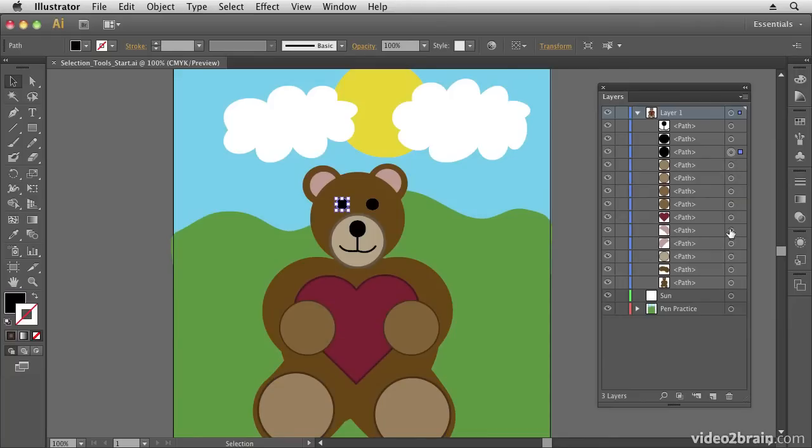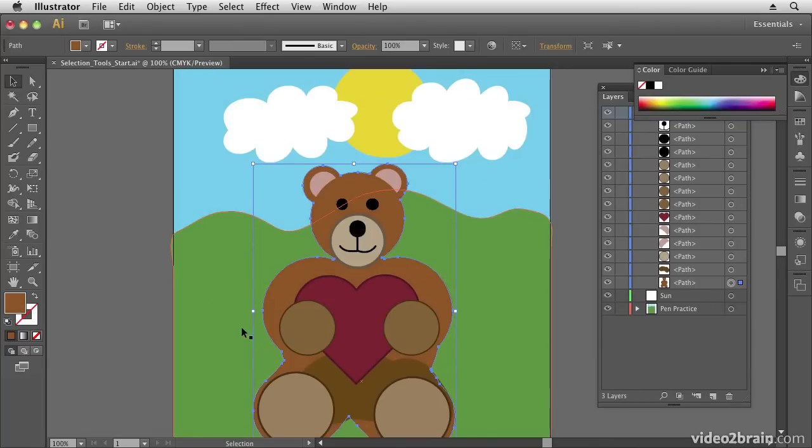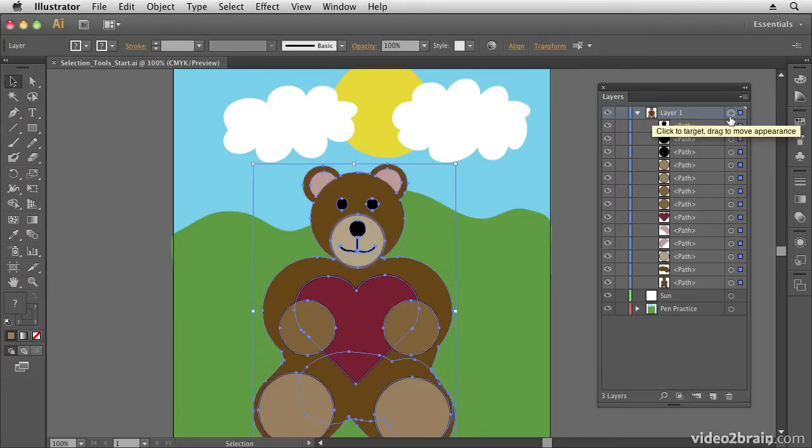Just by clicking on the object's target button, I can select it and isolate it, and then do things like adjust the size of it, for example, or fill it with a different colour. So I could make an adjustment to the colour maybe. So I can make an adjustment once I've made a selection. And I can select individual items by clicking on the target menu, or I can select a whole layer of objects by clicking on the target menu for the whole layer.